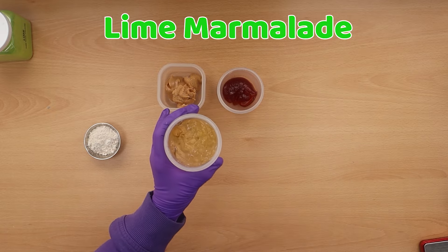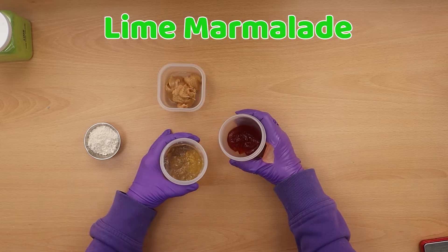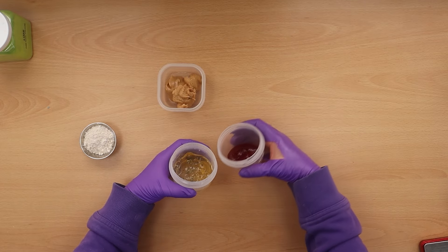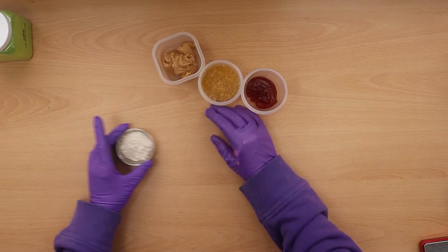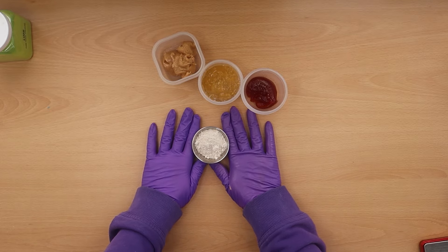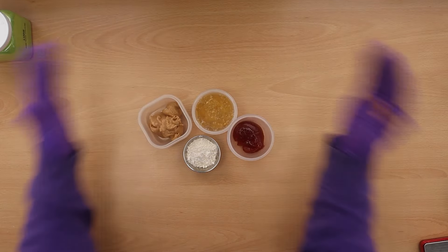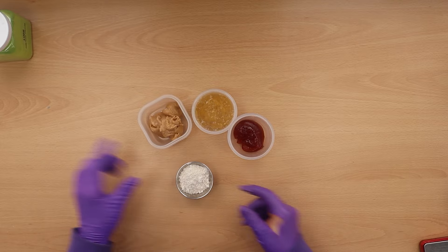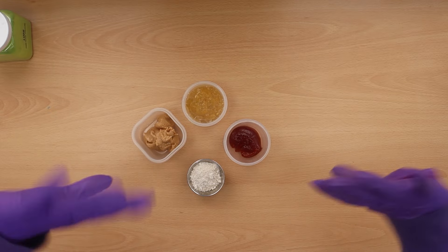Both the jam and marmalade are being used similarly to how people put fruits or vegetables in soap — they're going to boost up the sugar content. Adding more sugar to your soap is going to make it hopefully more bubbly. And then this last little pot is colloidal oats — oatmeal for breakfast is quite breakfasty too. So those are my unusual ingredients; admittedly colloidal oats aren't unusual, but I wanted to include them anyway.